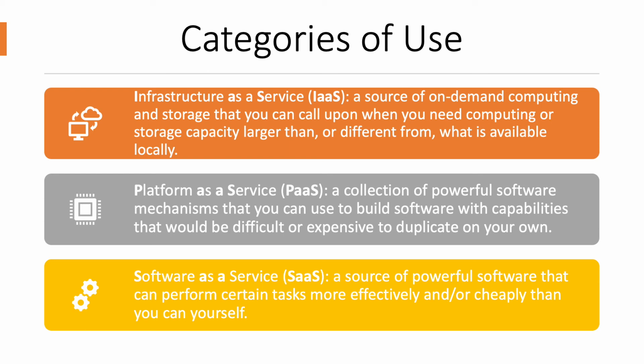So there's infrastructure as a service, IaaS, and this is where really what we're looking at is the provisioning of hardware for your computing purposes. So in other words, you don't have to have hardware systems locally, you don't have to have networking locally except for a connection to the internet. You're using the infrastructure that the cloud provider has. So you're using all of their storage, computing, and networking systems.